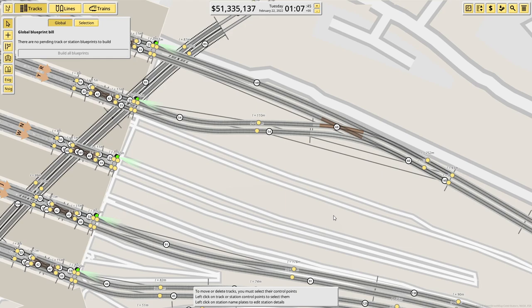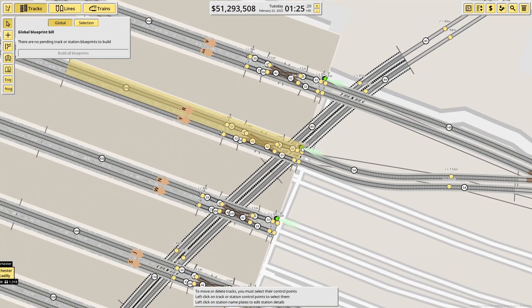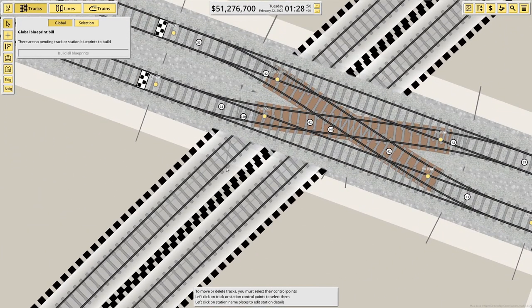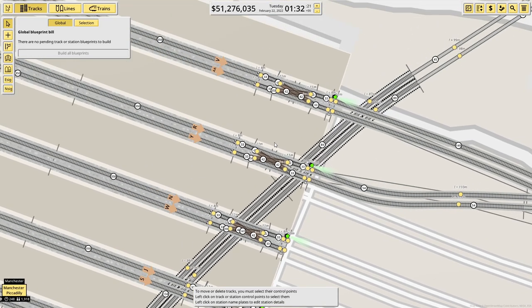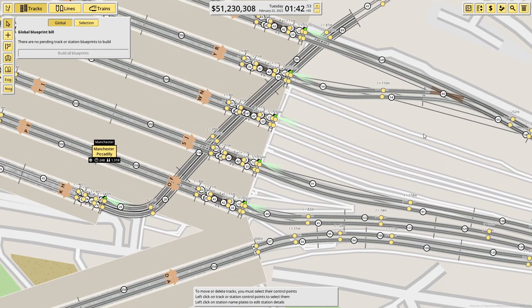So yeah, diamond intersections, signals and track blocks. So you can place signals now, you can see there's some signals here, just before you can see the little green. It is nice that you can zoom in and see what's going over each other a little bit better. The track appears to be improved as well, so it looks a lot better than what it did before.